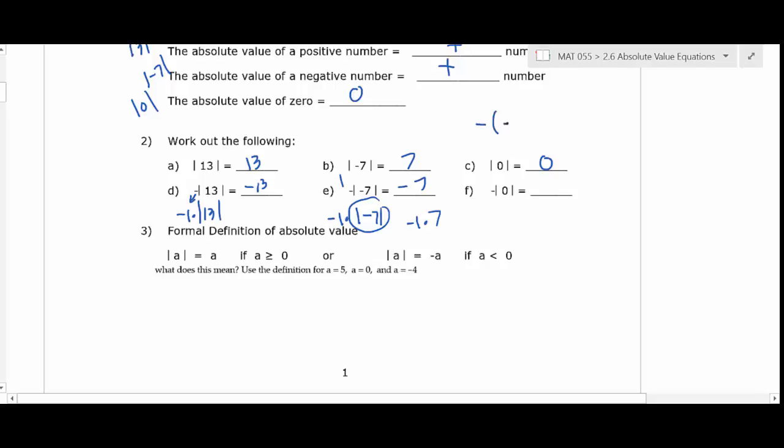What this problem is really saying is negative seven times negative one: the absolute value of negative seven is seven, and then multiplying by negative one changes the sign, so it's negative seven. If you saw a mathematical expression with just parentheses — like negative of negative seven — the answer would be seven, but that's not absolute value. For F, the answer is zero — there's no such thing as negative zero; zero is neutral. If you have a big messy expression inside absolute value with a negative sign in front, you know the answer is negative without even evaluating what's inside.